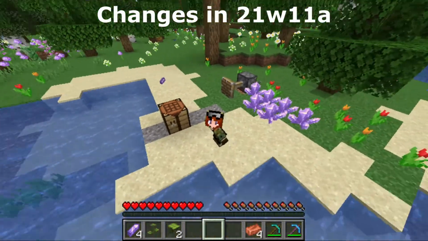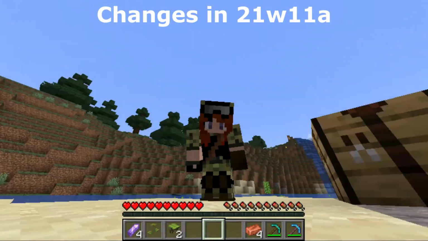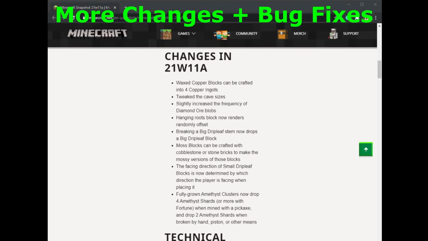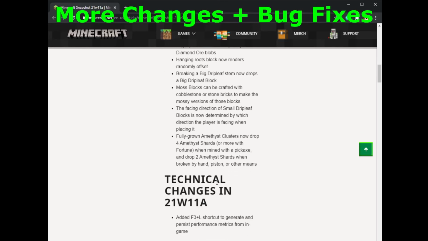So yeah, those are the minor changes that were made in the snapshot, but not just that, because there's actually 2 that I couldn't quite comprehend, so I'm going to just read them to you from the page itself. Here are the changes that I went over. As you can see, some of them are not quite in the actual thing I just showed. So there's only 2 I missed, really, and one of them is tweaked the cave sizes, and then slightly increased frequency of diamond ore blobs, as well as hanging roots blocks now render randomly offset. But that was basically all that I missed. Everything else I could do in game and comprehend.